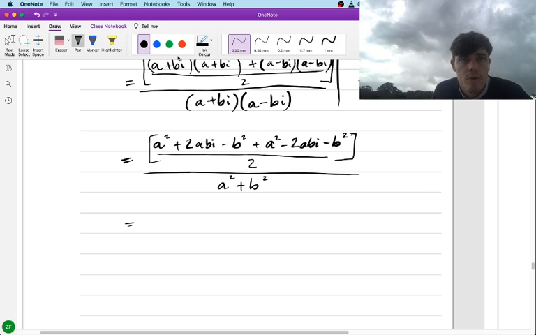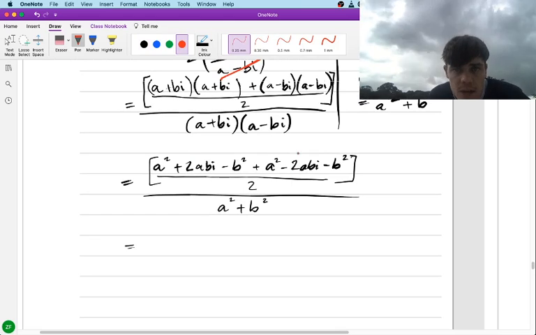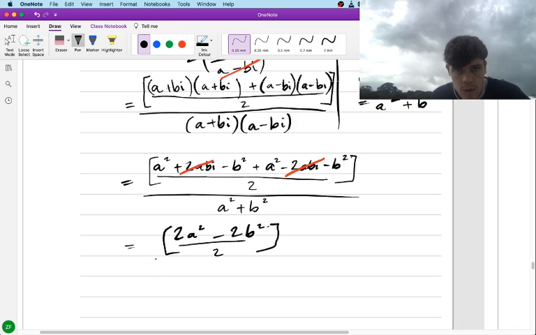So now let's just go through and see what cancels out. I was using red for cancel. See how we got a minus and a plus there? So we've got 2 of them, so that becomes 2a squareds, and we've got minus 2b squareds. That's all over 2. And then over, I'll be happy with that, I'm just going to make it like that. A squared plus b squared.